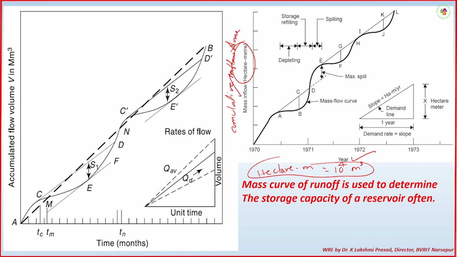Now we have plotted the graph. This is the graph which we obtained. This is how the graph is obtained, and this is what we call the mass curve. See, it never goes down, no way. It is always rising, or at most sometimes it can be horizontal. So first do that. Once you do that, what is next?